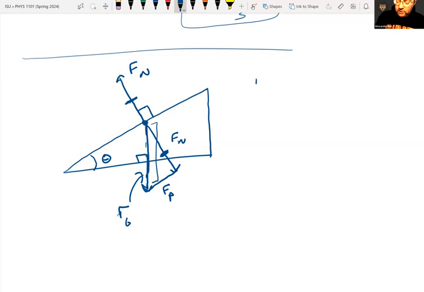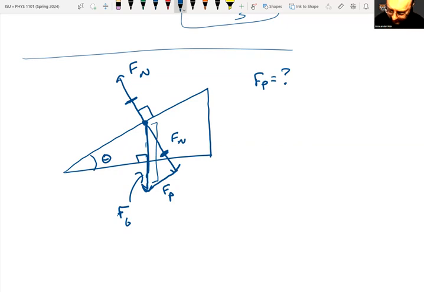And then the question is, okay, could you find F sub P? Sometimes you'll be given numbers, sometimes not. I'm going to solve for it without numbers. But the idea here is that you want to be able to break this down in terms of right angles and right triangle identities. So here's the thing.